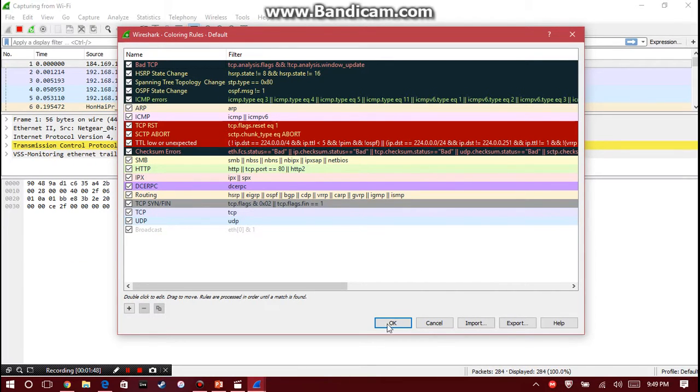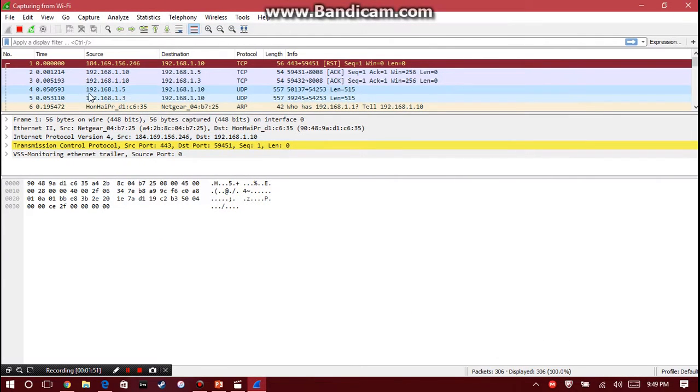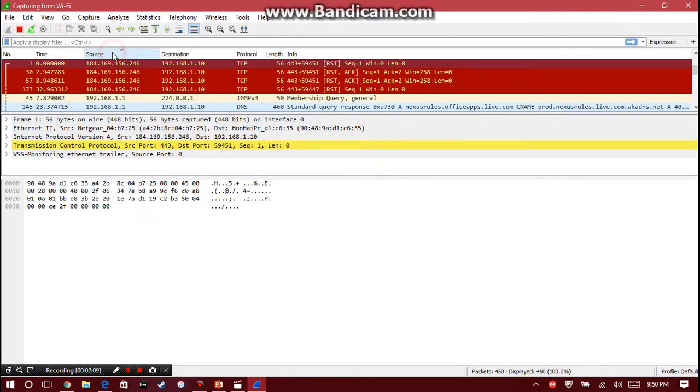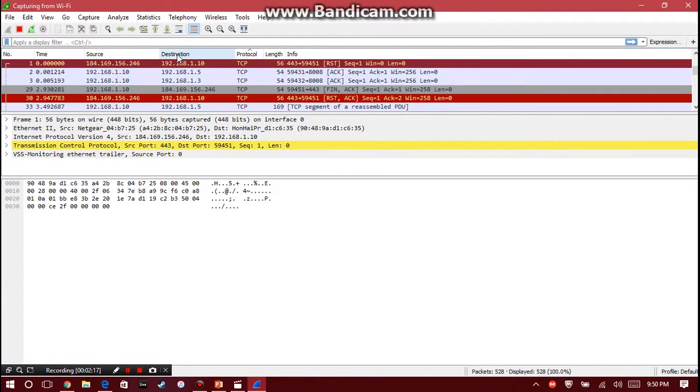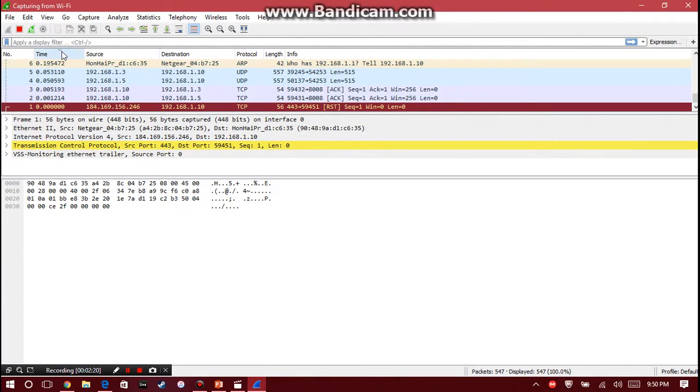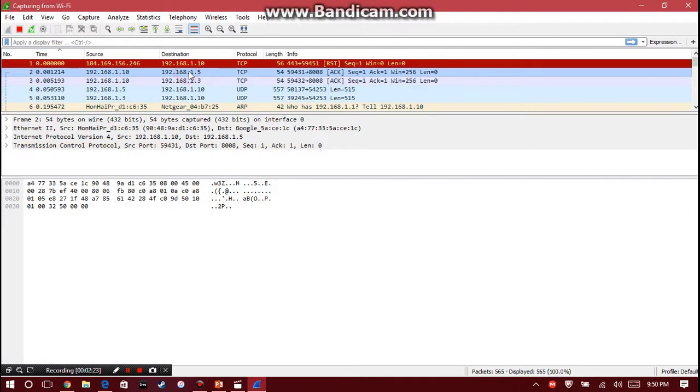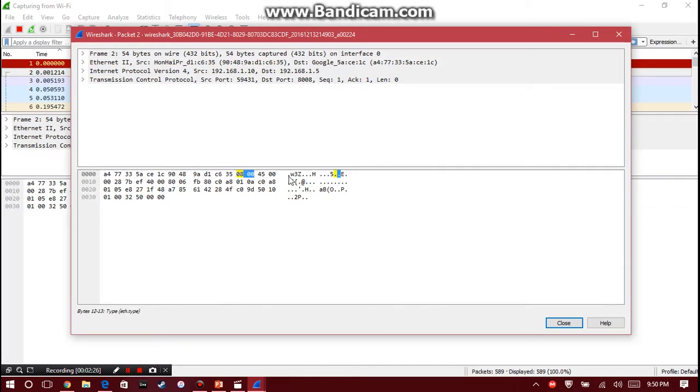But try not to take too much time with that. You could take a TCP packet here. It shows the time at which it came up, and that's how it default sorts. You can also filter it within the user interface by the info, protocol, destination, source, or time. You can double click on them and open them up, and it'll show you the contents.